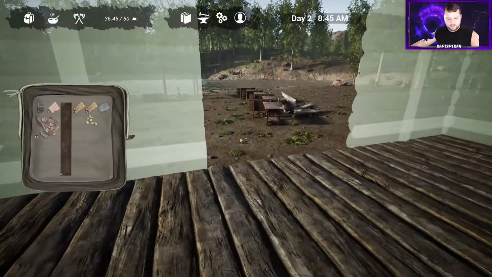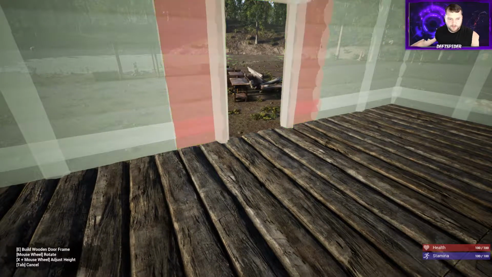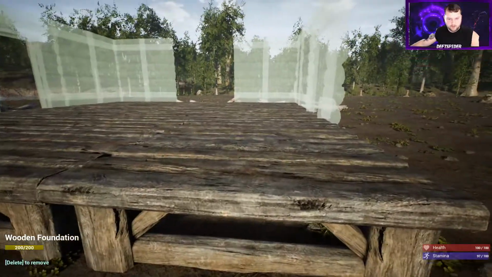Alright. So we're going to go back by hitting I, choose our books. We're going to put a door here. Let's go ahead and complete this last one so we can get everything done. I think we just need one more log. Alright, that's done.